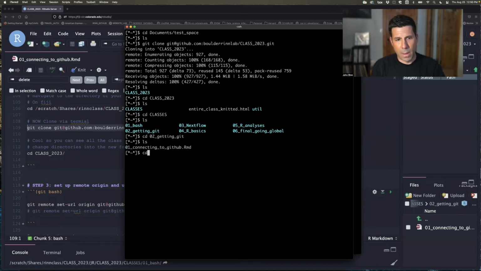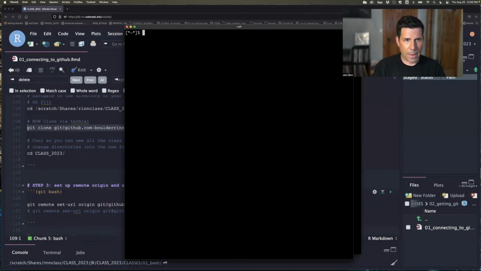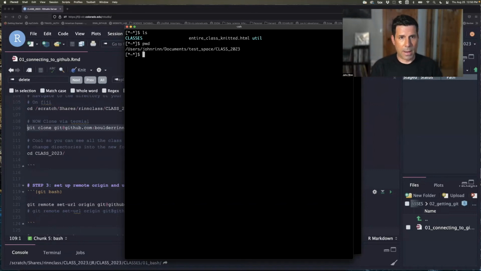And so there we are. You now have the whole class structure. We'll navigate into each of these folders stepwise, learn different skills along the way. And so now we have in here, class 2023 showed up, and I'm inside there and have all the stuff we need for class.